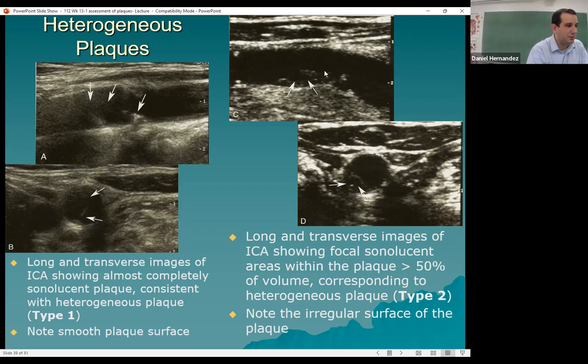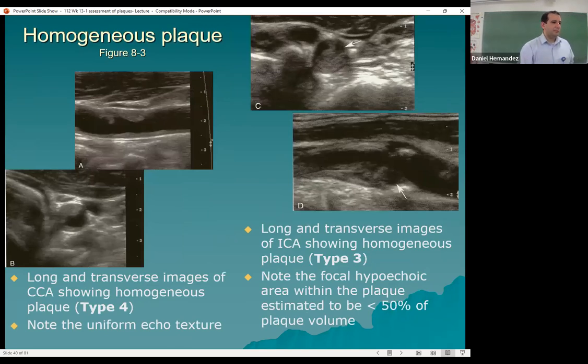The border of it looks pretty irregular as well, especially this portion of it kind of goes up and down. In here in transverse, we can also see areas that look anechoic. Got some brighter areas, little echogenic spot. And some more heterogeneous plaque. Got some areas that are echogenic, more areas that are hypoechoic, even a little anechoic. Whereas some of these are more homogeneous. But this doesn't look good because it's kind of irregular.